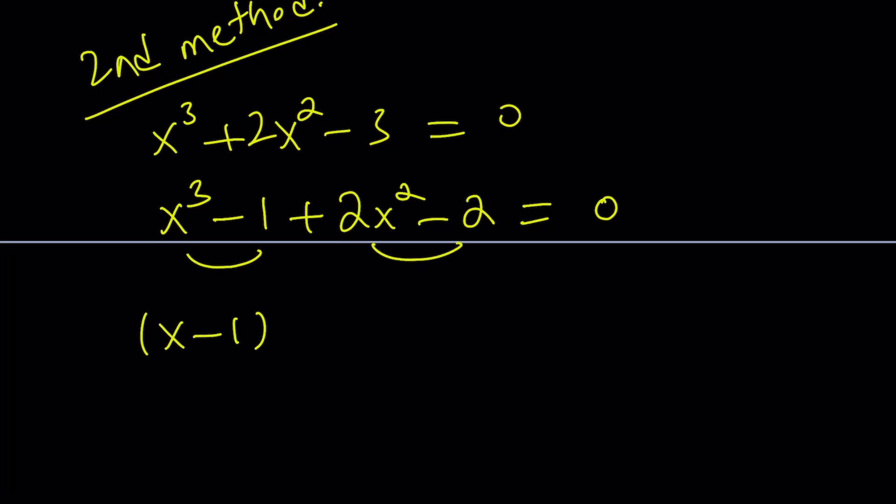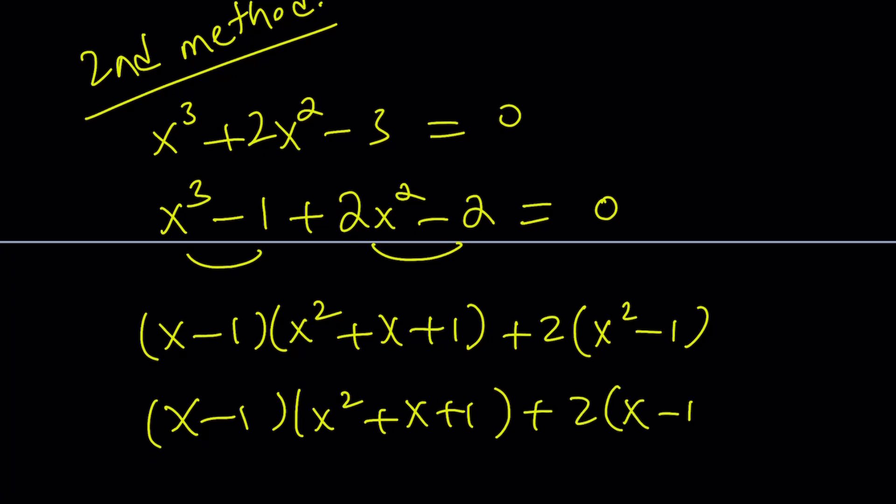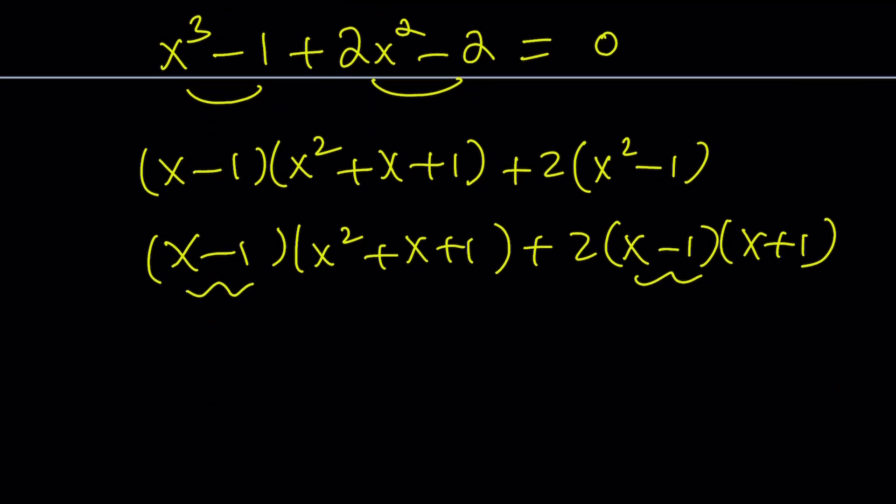Okay. So it just falls apart from here. We get difference of 2 cubes. A lot of good practice on algebra skills if you're dealing with factoring. And then obviously x squared minus 1 is popping up again. That is going to be the difference of 2 squares. One more time, I'm going to write it x minus 1 and x plus 1. And now x minus 1 is a common factor. Take it out. And from here, we're going to get the second factor, x squared plus x plus 1 plus 2x plus 2. That's going to give you x squared plus 3x plus 3.